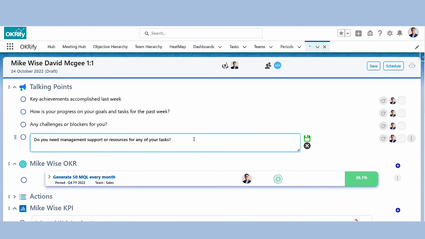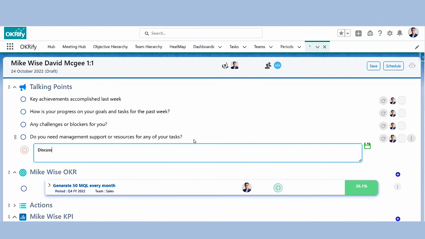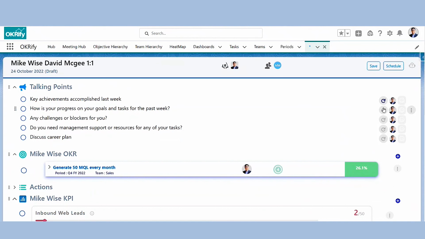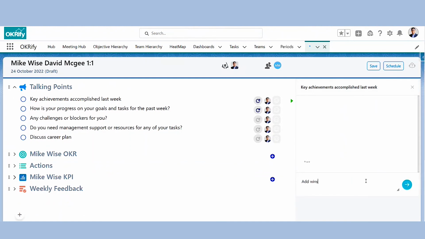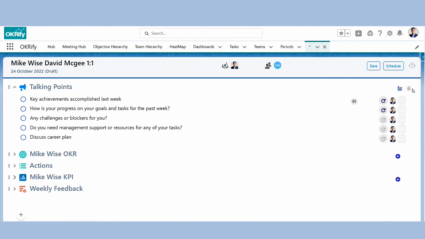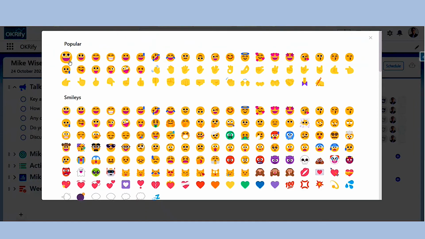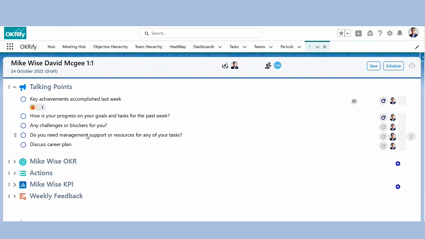Now, if you want to add additional information, it's really simple. It's very user-friendly. You can add new information here. You can set certain items to be repeated every week, since this is a weekly meeting. So you can say, hey, these items we want to discuss every week. You can also start discussing before the meeting, after the meeting, or even during the meeting. So that way it's more collaborative and more efficient, and you're not spending your time discussing statuses and other things that you can do before the meetings. And you can also have other things like emojis right here to make it more social and user-friendly.